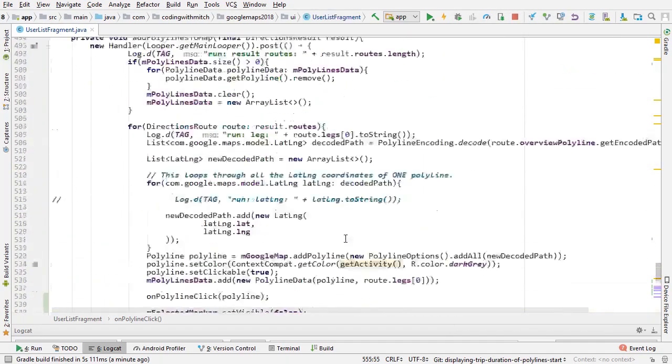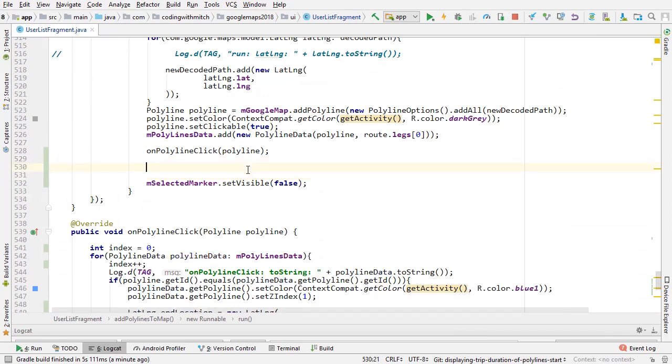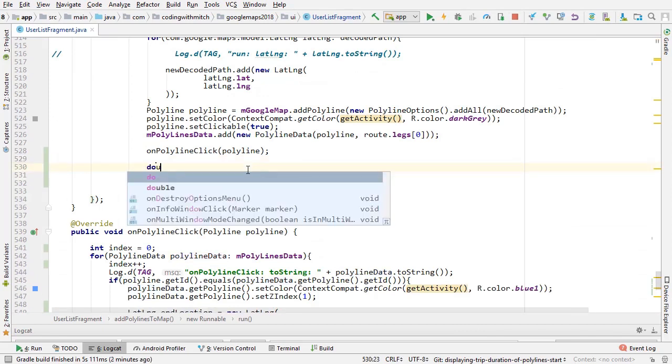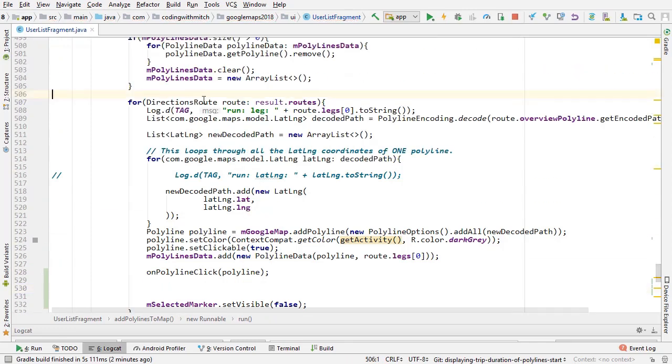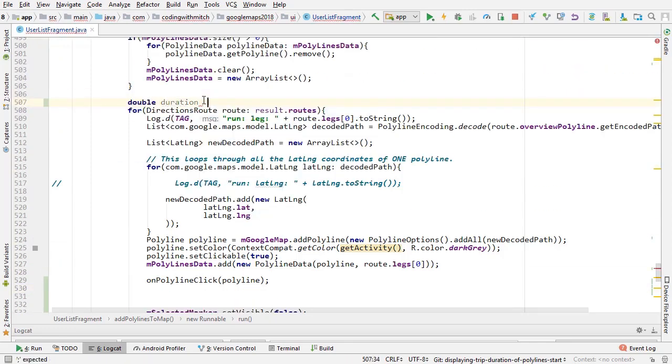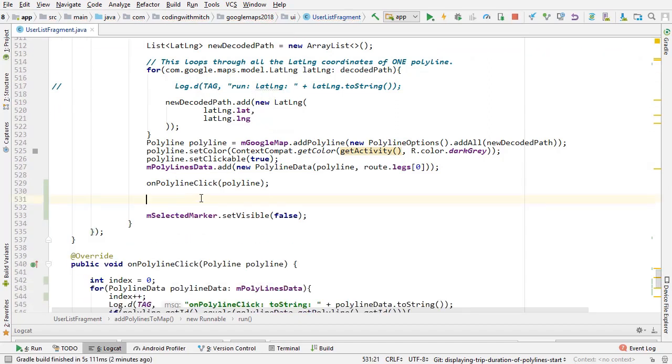If we go up to the add polylines to map method, right here we can figure out which is the fastest route. So I'm going to add this to the top above the loop: double duration equals 99999. Lots of nines, a very big number. That's our starting number.